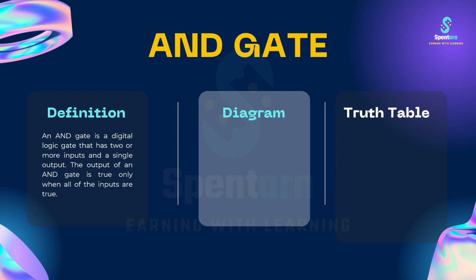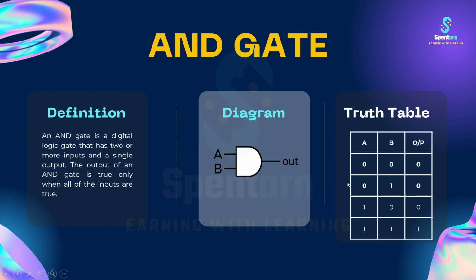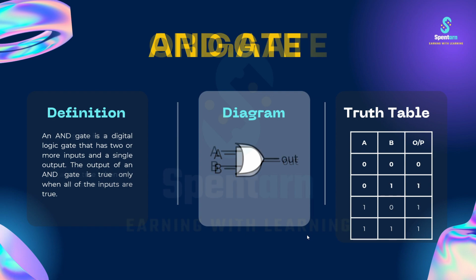If I am multiplying 1 or 0 multiplied by 1, which is again 0, right? If I am giving 1 1, that means 1 multiply 1 would give me 1. If both the inputs are 1 1, then it will give me the 1, right? So let's take a view of the diagram. A and B we are giving and output we are getting. Then truth table is like this. If I am giving 0 0, 0 multiply 0 is 0, 0 multiply 1 is 0, 1 multiply 0 is 0, 1 multiply 1 is 1, right? So now move ahead with OR gate.